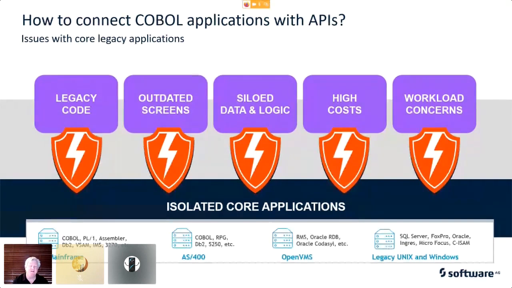And really, we're talking about legacy systems in general, not just the mainframe. So I'm going to use those synonymously, legacy applications and the mainframe. But it could be AS400, it could be legacy systems in Unix and Windows. I know that there are folks that code in Micro Focus COBOL and other Linux, Unix COBOL flavors as well. So yes, we do hear a lot about that.